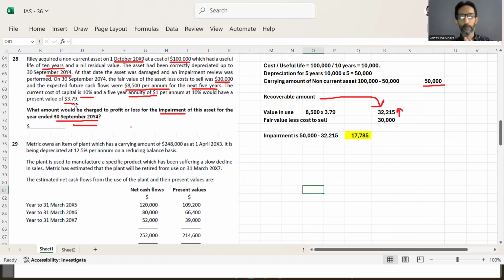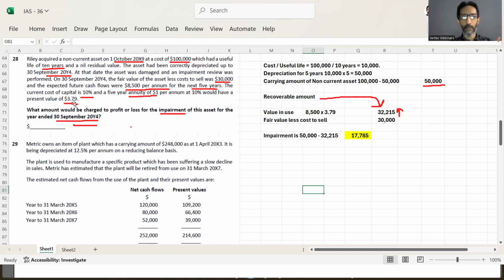So when we sum up these things, this is regarded as the annuity factor. This is only done when the cash flows are uniform, the same amount is being spent or expected every year. If this amount was to change, then we cannot use this annuity factor. So this is just a shortcut.